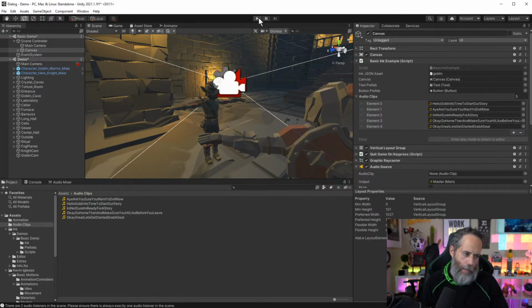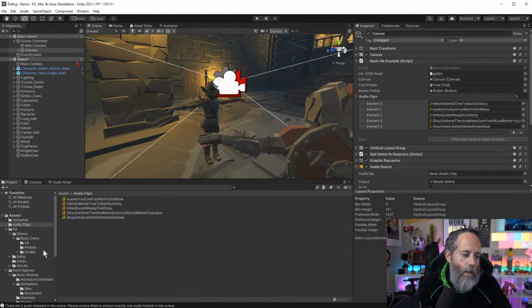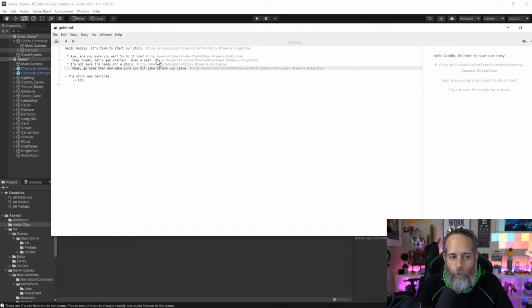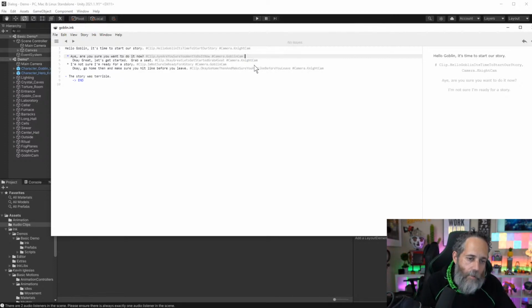What about dialog boxes? Can Ink make something like that? Yeah, I mean you could just use the same thing. So if I was gonna do a dialog box, what I would do is go into my Ink, and I would probably just make it have like a hashtag dialog dot night or whatever, and then have it show up on the actual night's dialogue. Or I could have it be like a hashtag dialogue dot this. So say it's an NPC where it's just me talking to NPCs and there's a bunch of different NPCs.